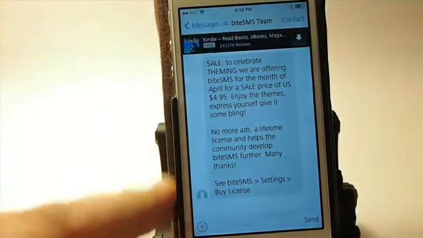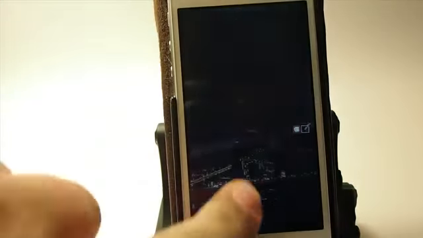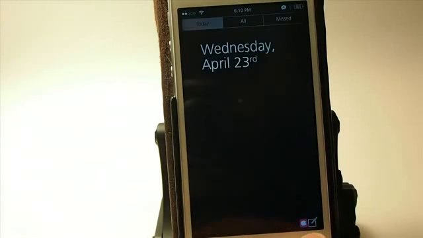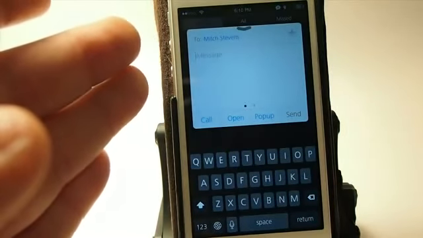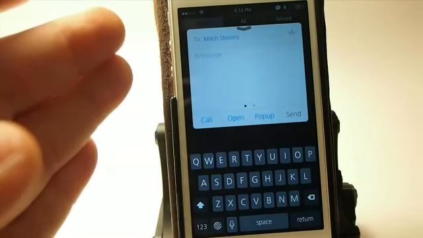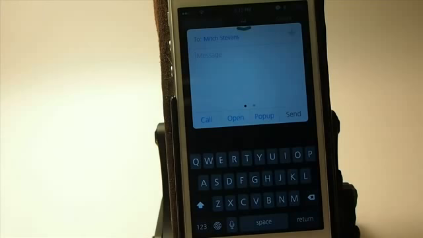Inside here, you got a lot more options that you can do. Like if you were on the lock screen and you have your notification screen pulled down, right down here in the bottom right hand corner, you see you got a little button or icon. If you just tap that, it'll open up your Byte SMS features, and you can send a message. You can do whatever you need to do from right here, and you can do quick reply and compose. And it's just a cool tweak, guys. Definitely one worth checking out.